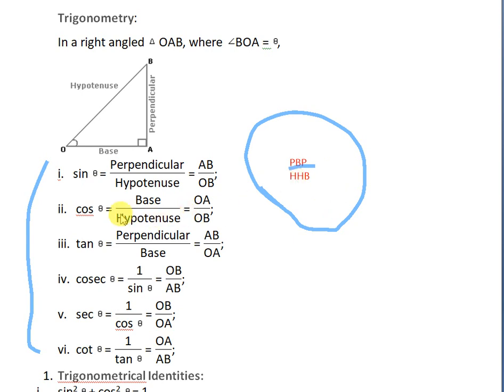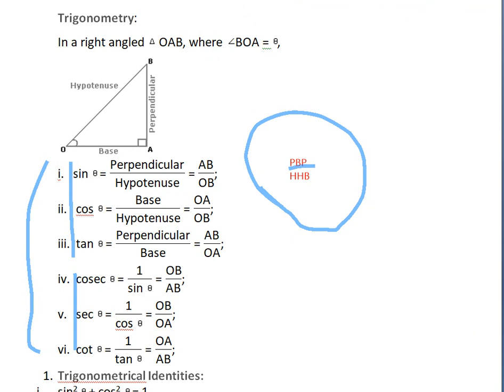Now you have to learn just this one series: sine, cos, tan, cot, sec, cosec. So sine is perpendicular upon hypotenuse, cos is base upon hypotenuse, tan is perpendicular upon base. Now cot is just the opposite of tan, sec of cos and cosec of sine. This is the way to learn this. It will be really helpful if you learn all this.